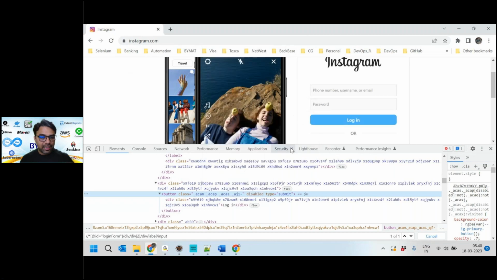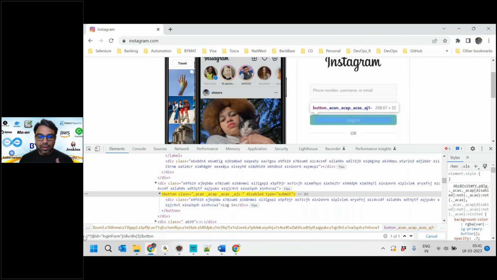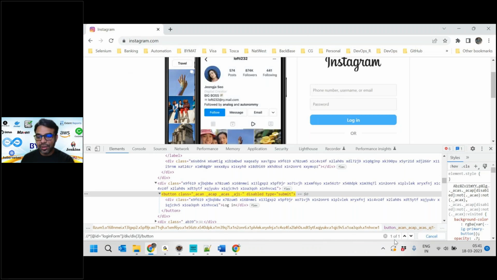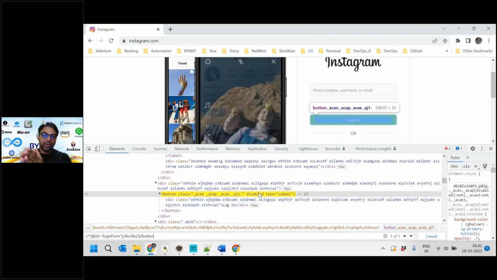I'll do that directly, and then over here I'll validate or verify whether what I found is correct or not. I pasted it and it's one of one, highlighted in yellow color. If I mouse over again, my web element is highlighted on my web page. So everything looks good now.